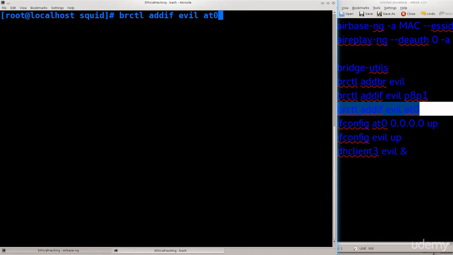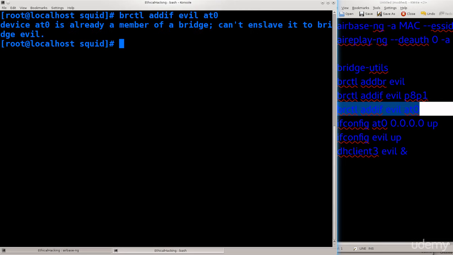I have bridged them, and now I'm going to bridge at0 to evil. Don't worry, at0 should be the same on your system because Airbase will create this interface for you. No problems there. All you need to do is bridge it to this intermediary, and you should eventually have internet connectivity. Press enter. Again, I get an error message because it says that the process has already taken place and it cannot duplicate it. For you, it's going to fly.